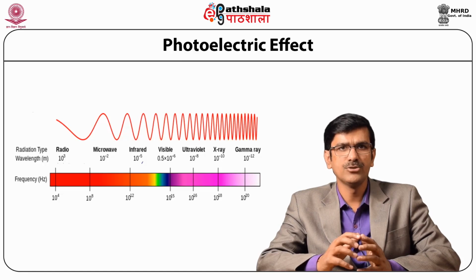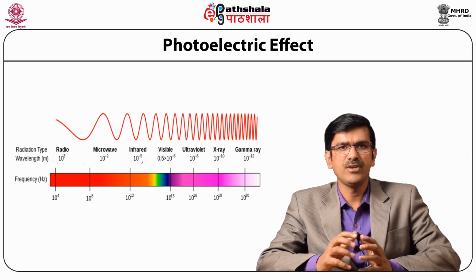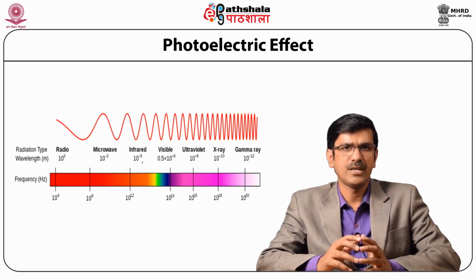Photon energy can be represented by any unit of energy. Among the units commonly used to denote photon energy are the electron volt, or we write eV, and the joule. The electromagnetic spectrum includes, in order of increasing frequency and decreasing wavelength, radio waves, microwaves, infrared radiation, visible light, ultraviolet radiation, X-rays and gamma rays, and so on. The energy of an individual photon is quantized and is greater for photons of higher frequency.